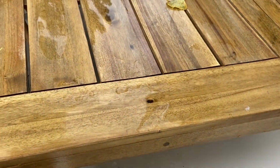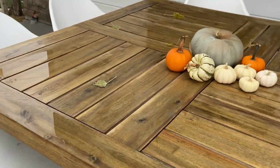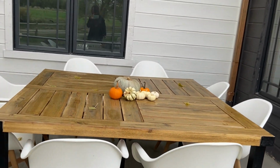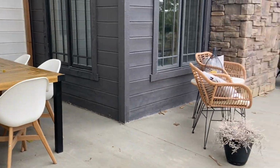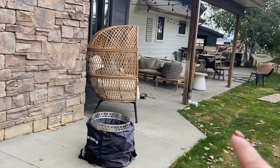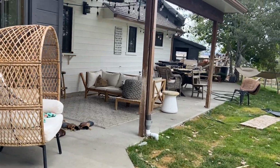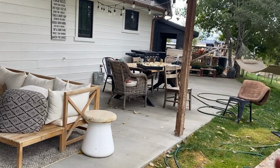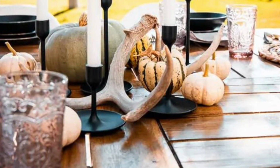And my chairs right here. So we actually have 2 seating areas. We have one here, and then we actually have one around the corner over here. And we're still kind of working on some projects over here, but we love to entertain, so that's why I have 2 seating areas. I love how my table turned out.